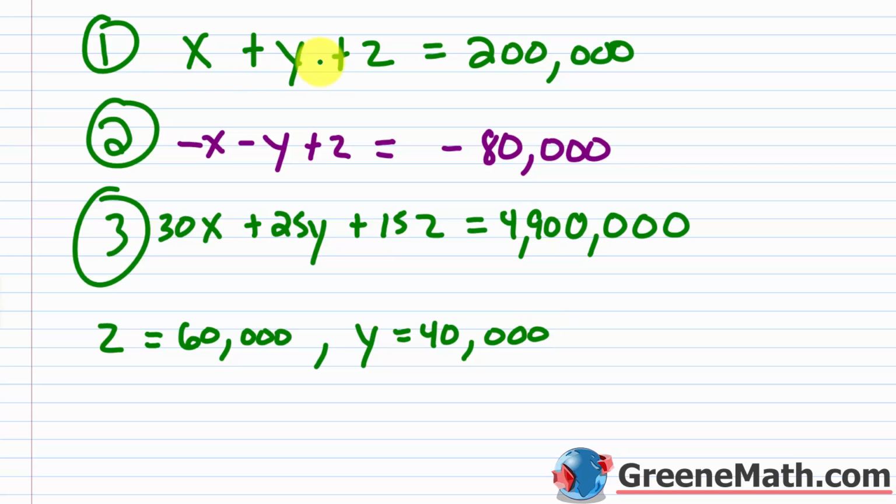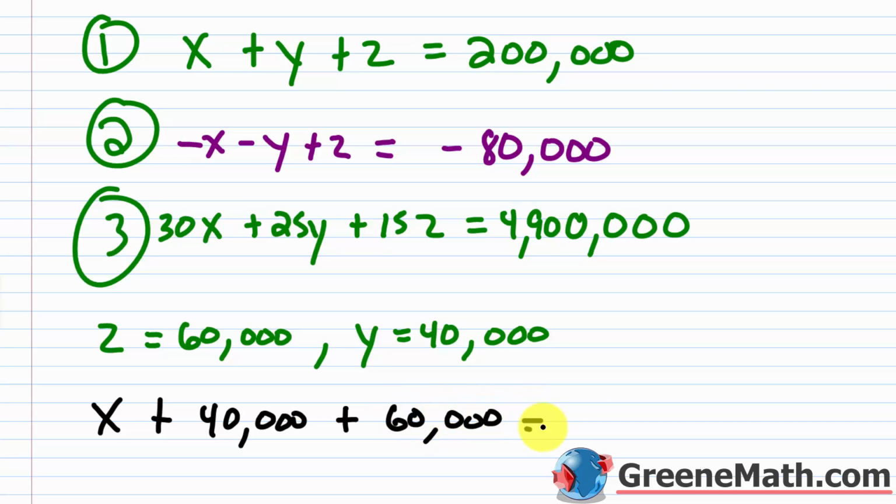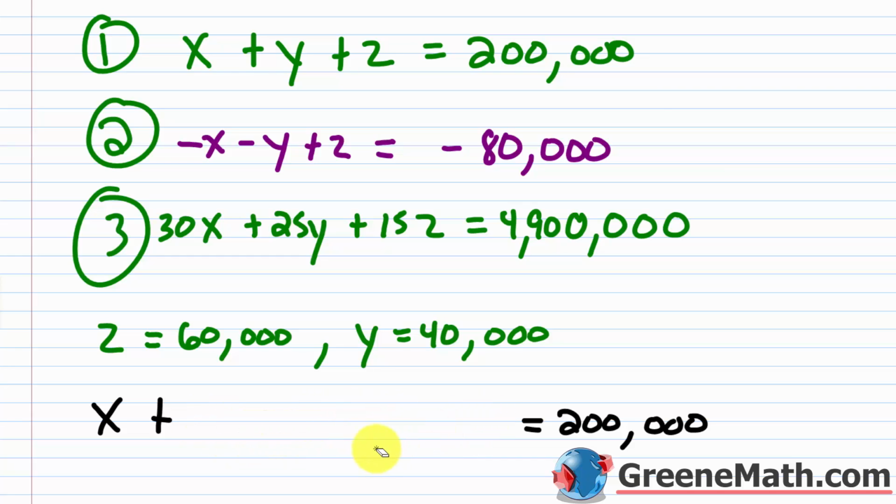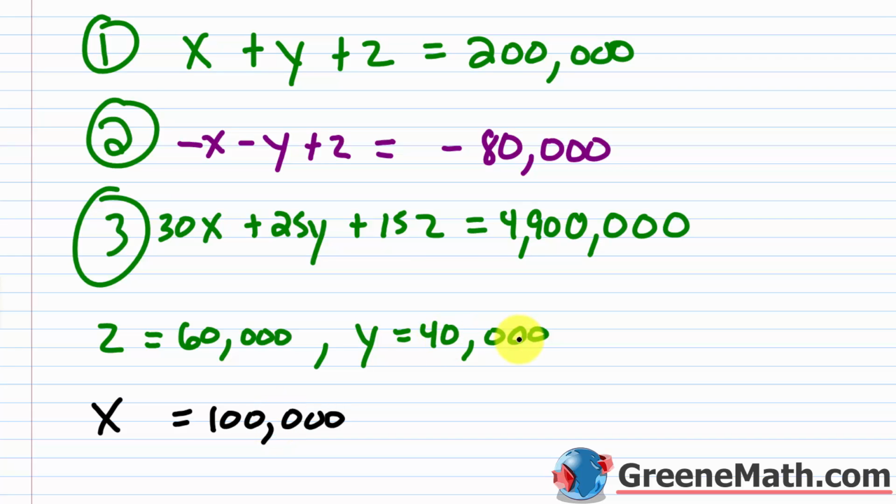If I just plug into this first equation, which is pretty easy to work with, I can easily find out that x is going to be 100,000. You can eyeball that: 60 plus 40 is 100, so it's going to be 100 grand. And then if you had 200 there, I'm missing 100. That's how I did it in my head, but again, you can plug it in. So x plus y, which is 40,000, plus your z, which is 60,000, equals 200,000. The sum 40,000 plus 60,000 is 100,000. If I subtract 100,000 away from each side, this goes away, and over here on the right it's going to be 100,000. So we get that x is 100,000, y is 40,000, z is 60,000.